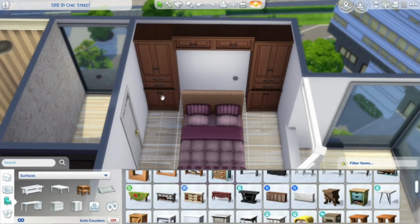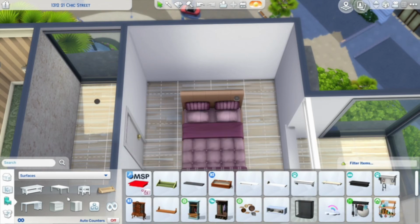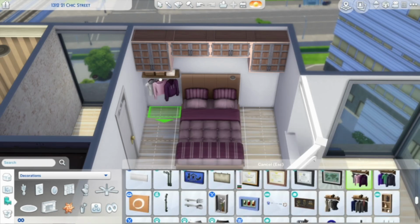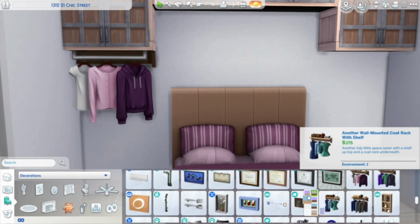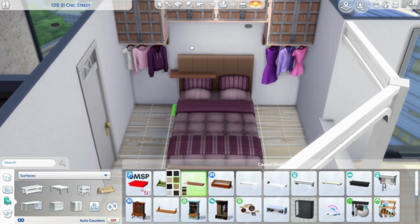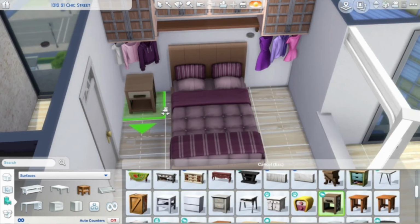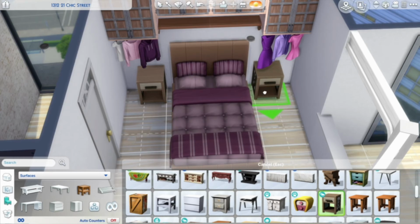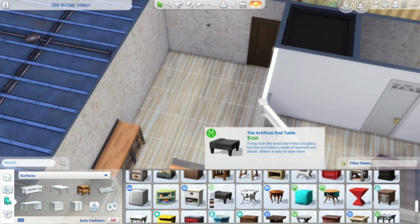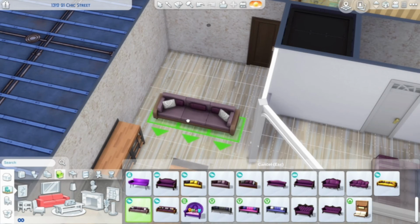Anyways, so I had the idea for this particular build. Lately I've been doing a lot of little grandma houses or just things that were very country and kind of old-fashioned. And I wanted to step out of that and break away from doing the same style over and over. So when I got Seasons, I noticed that a lot of items in Build and Buy were this particular shade of purple, that muted but dark purple, especially the couch.